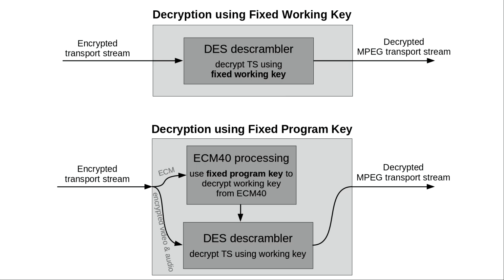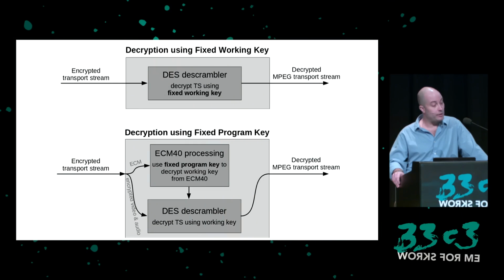But when I attempted to decrypt a fixed key channel, there was a problem. It did not work. Whether it was a bug in my decryption implementation or something else was unclear. However, I had noticed the bit in ECM40 was set that causes a bit within the ACP hardware peripherals to be set. The purpose of the bit was unclear, but its address was suspiciously close to the transport stream descrambler key, so I started to suspect that there might be some encryption other than just standard DES.